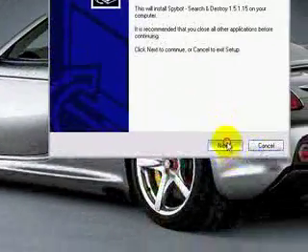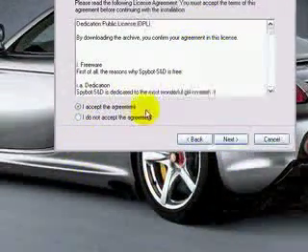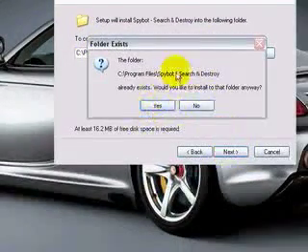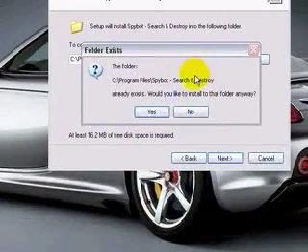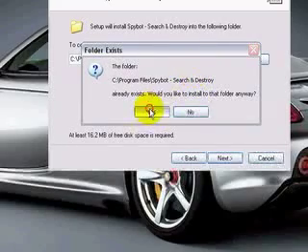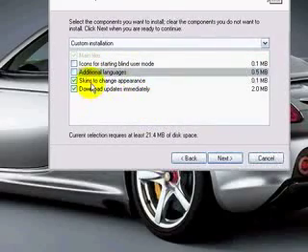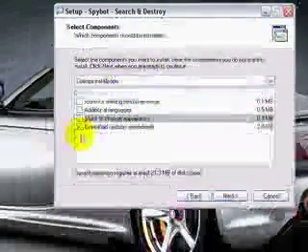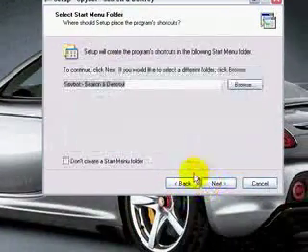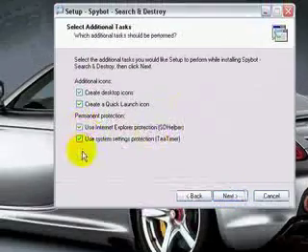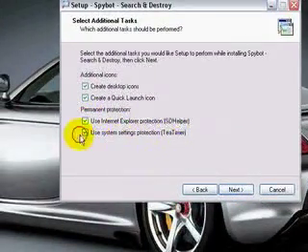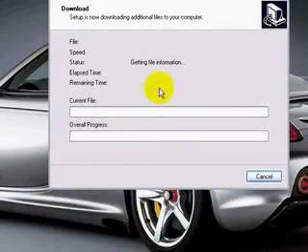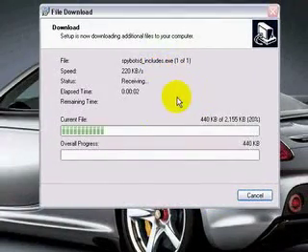Click OK. Next. I accept the agreement. Search and destroy. There's already one there because I just uninstalled it so I could install it again to show you. So I'm just going to say yes to that. You don't really need additional languages. You don't need skins unless you care about them. I really don't care, I just want to get it done and move on. Download updates immediately. Yes. Click next. Click next. I don't really use TeaTimer, so I just uncheck that. Click next. Click install. And then it's going to download some updates right now.